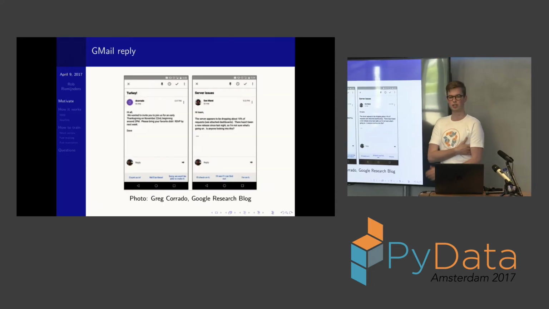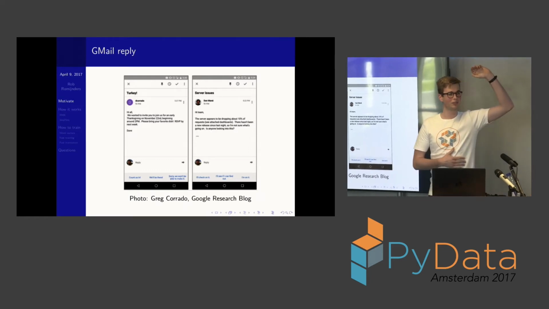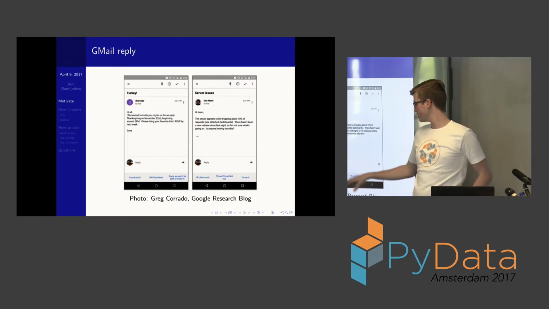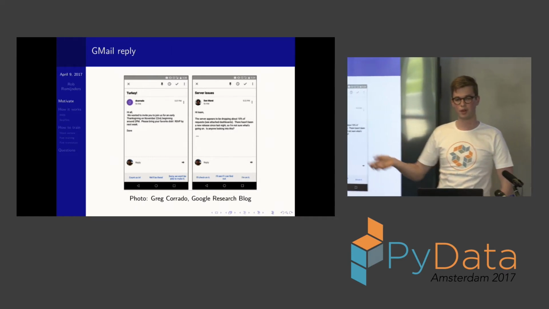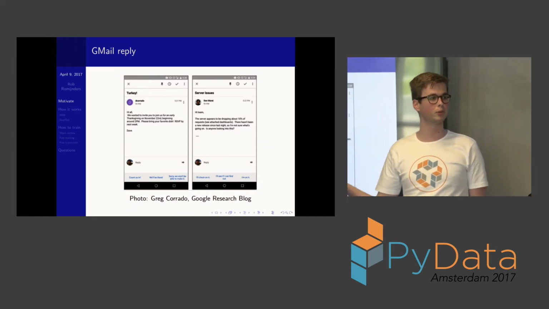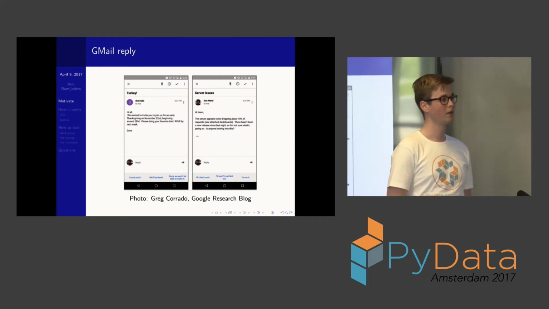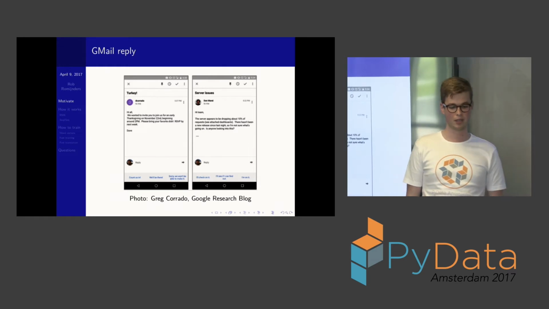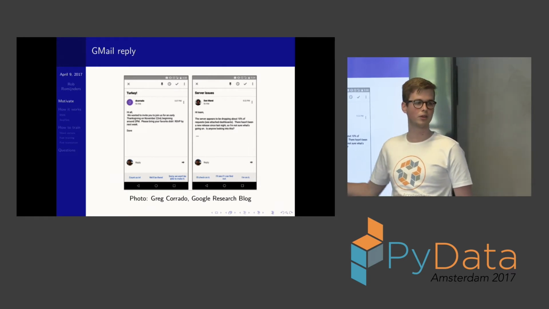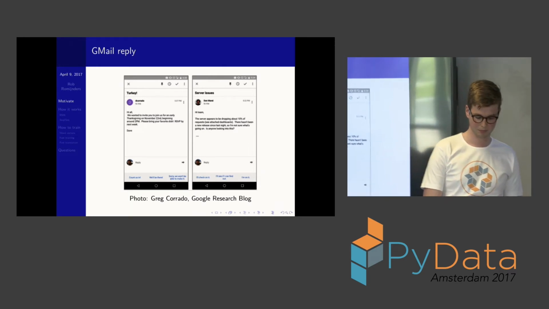So who here uses Gmail on their smartphone? I've seen this function before. This is what I find a good example of natural language processing. A friend might email you and say, hey Rob, do you want to come over for a barbecue this weekend? And this algorithm automatically proposes a reply for you. It says, hey, count us in. Or it says, hey, no, sorry, I'm not in for the weekend.